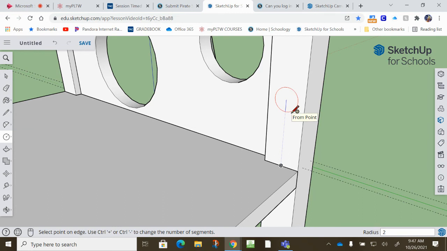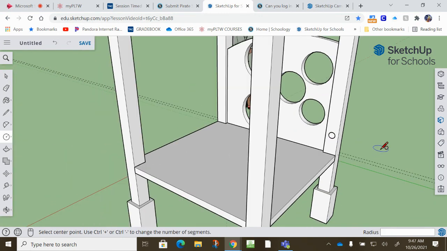Let's do a 2-inch circle. And then let's go back and undo that because that's way too big. And let's do a 1-inch circle. Then what we're going to do is we're going to make a bar.